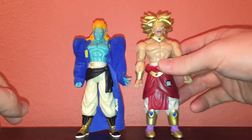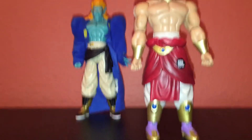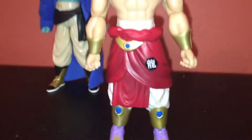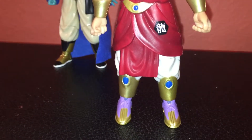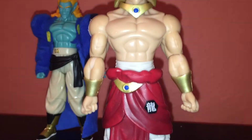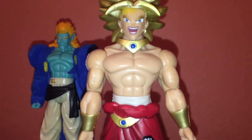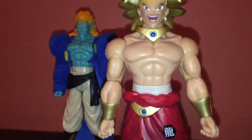I got this one, he's super neat, I really like him. I'm going to show you Brawly first. The detail's pretty great on all the Jax Pacific Dragon Ball Z figures, and the GT ones. Some of their faces sometimes are a little weird, the Dragon Ball GT ones more so, but they did good with these.